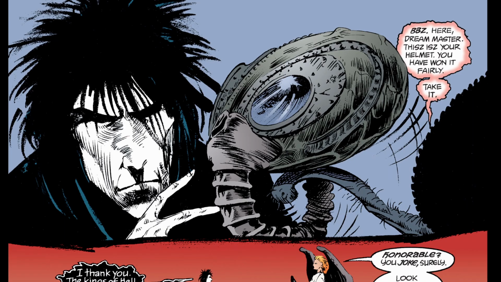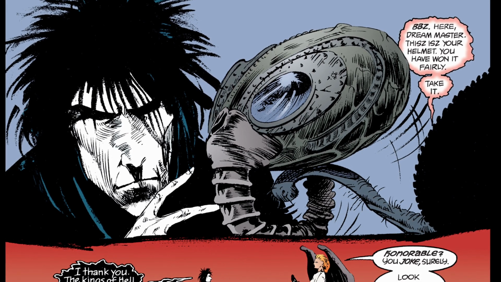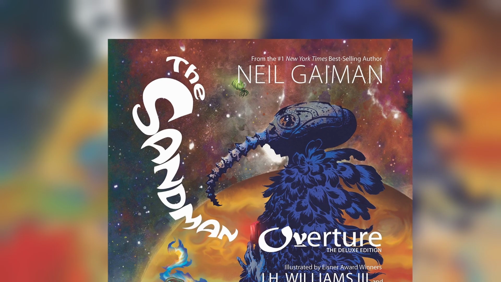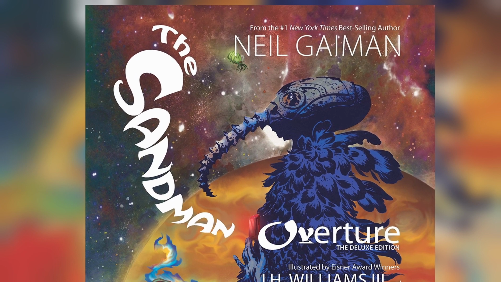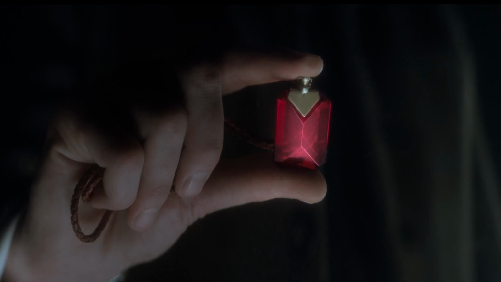However, given that many artists who worked on the Sandman comics would draw the helmet differently, it became a problem when they had to make one for the Netflix show because there were so many versions. But eventually they picked the one J.H. Williams III had drawn in The Sandman: Overture, and that's the version of the helmet we see in this show. We clearly see here the removal of the helmet, ruby, and pouch of sand.